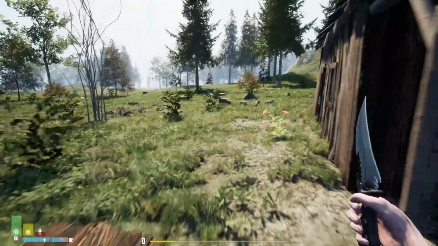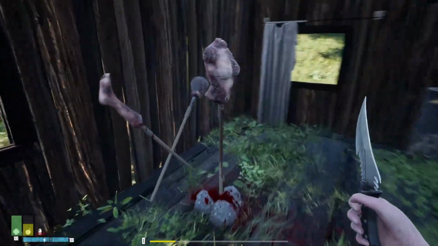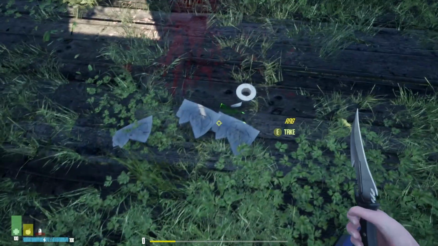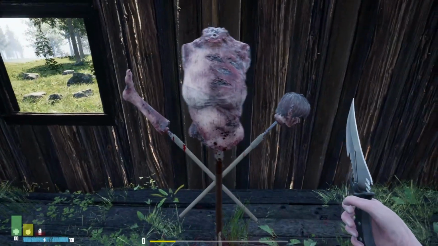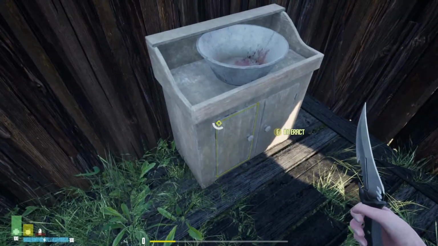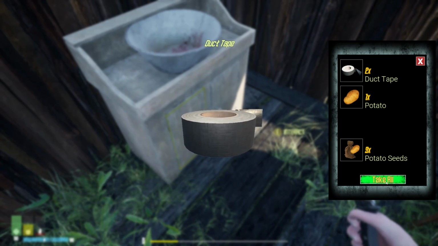Oh, wow, look at this place. Can we pick this up? This is all building material, it looks like. Not seeing it. All right, let's just go in here. Ooh, more rags and duct tape, of course. It's only women, too. What's the deal? Oh, we're searching. We found duct tape. Yay. Let's go ahead and take it all.